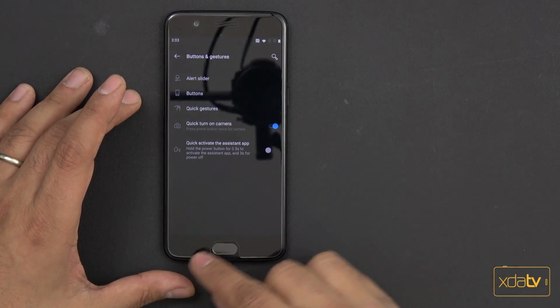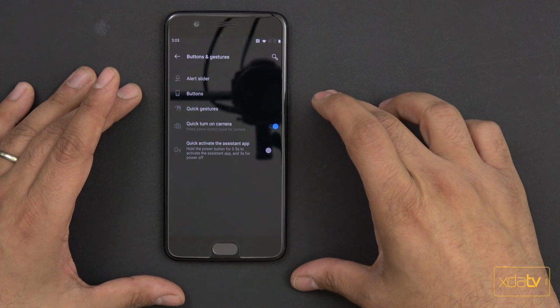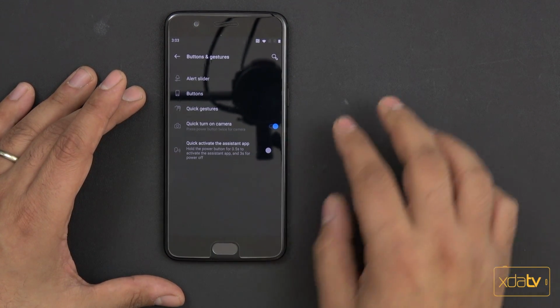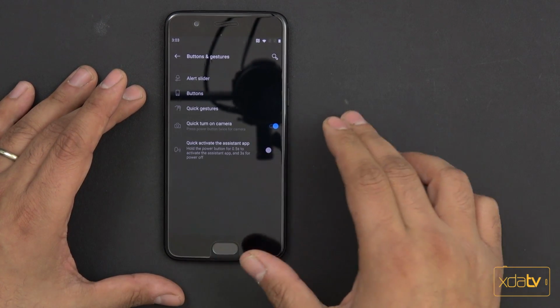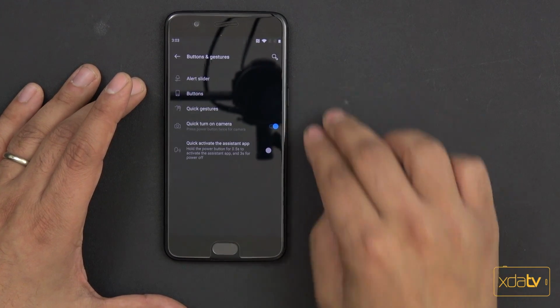And I'm not sure if this has something to do with the fact that the fingerprint sensor is in the front, but at this point, in this version of this ROM with the initial release, full screen gestures are not supported. I will link you guys a video that we did here for the XDA gestures application that will work and help you get gestures-based functionality here without necessarily having to have it baked into the operating system.